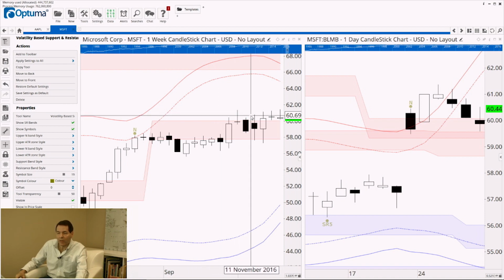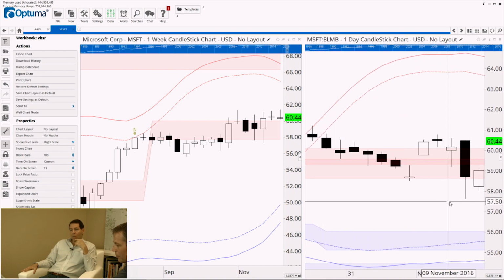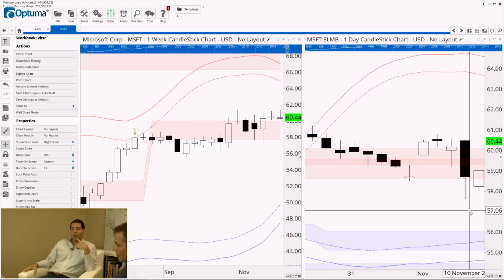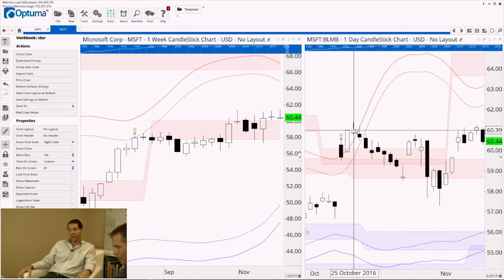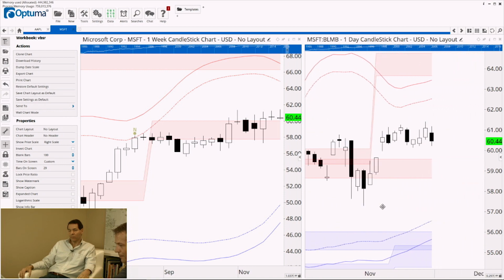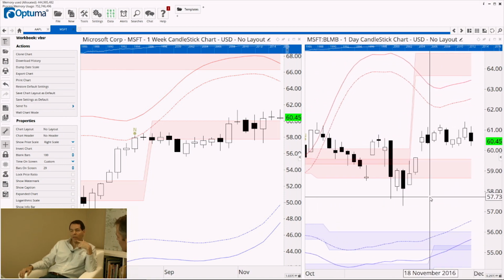Now, another interesting thing is going forward, this zone of support resistance, which is really going to become support if it stays up here long enough. Once we go forward here, if you want to push us forward there a bit, let's just drag this chart across. You can see that that zone then becomes a support zone. Price tends to stay around it, and then it's finding support at that zone, essentially.